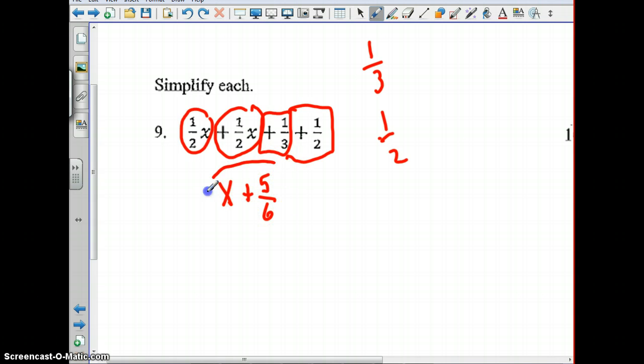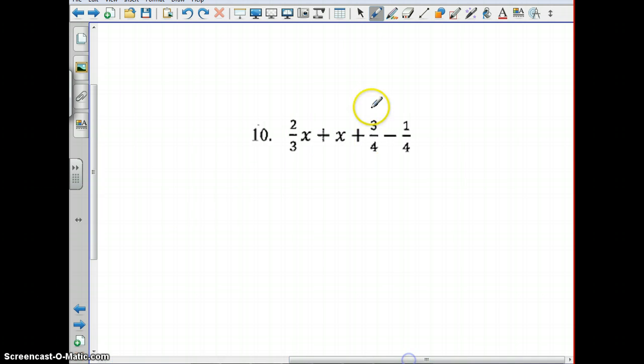And you should be able to do this by hand, but I don't want the fractions to keep people from getting this wrong, so feel free to use a calculator until you get really good at it. Then we can practice it without a calculator with the fractions, but I don't want you to miss it because you don't get the fraction part. Let's move on to number 10.